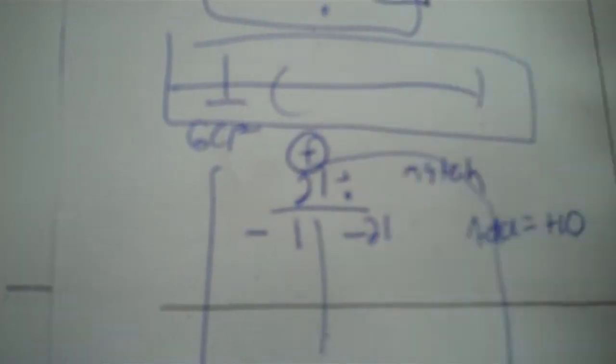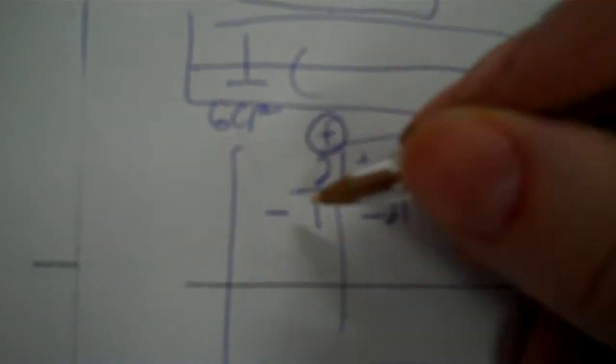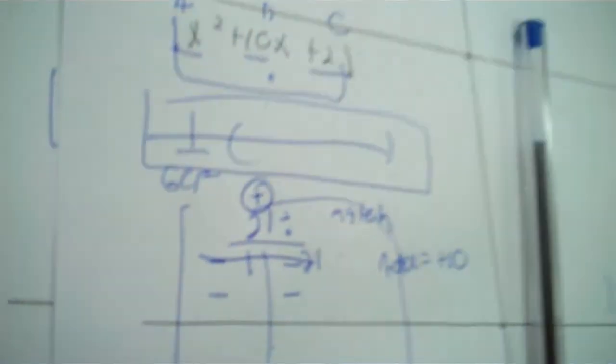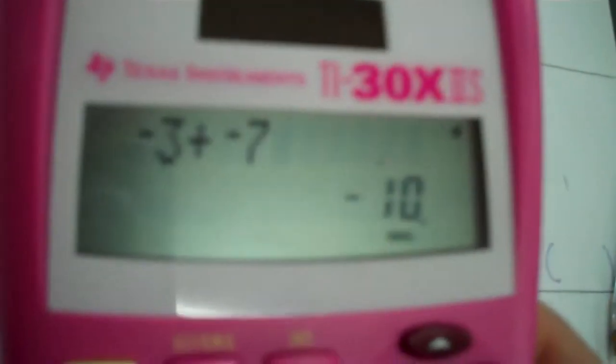Okay, so 21 divided by 1 is 21. That adds to negative 22. That's way wide. 21 isn't even divisible by 2, so skip that. 21 divided by 3 is 7. Now, if that's the right pairing, because those add to negative 10, I just need to make them positive 10. It's easy to do. You change both the signs to the opposite. Now it's positive 10. They still match. It's good.